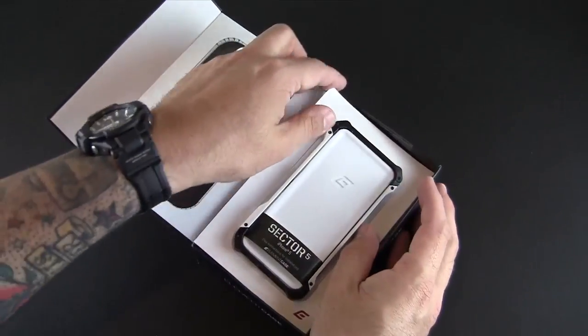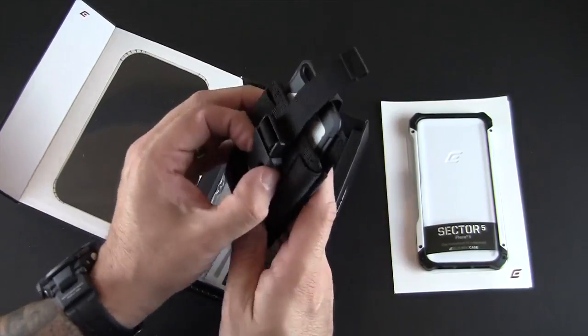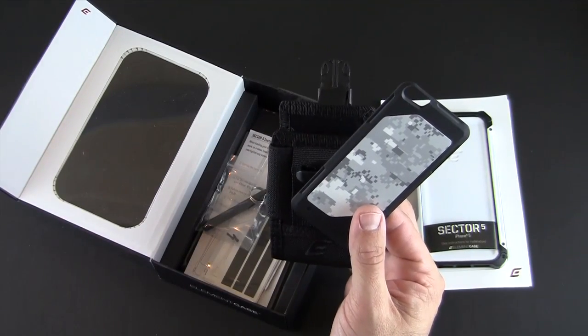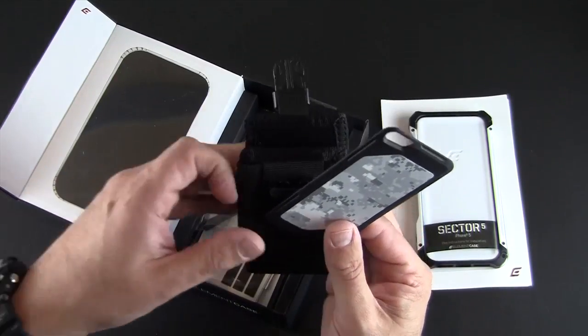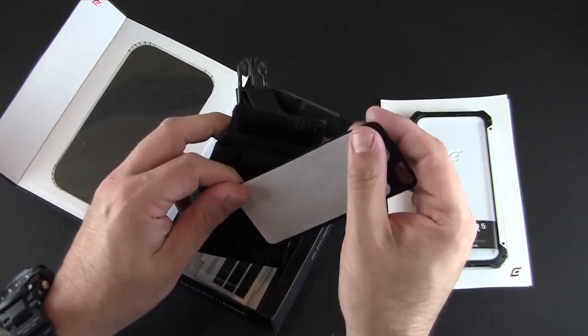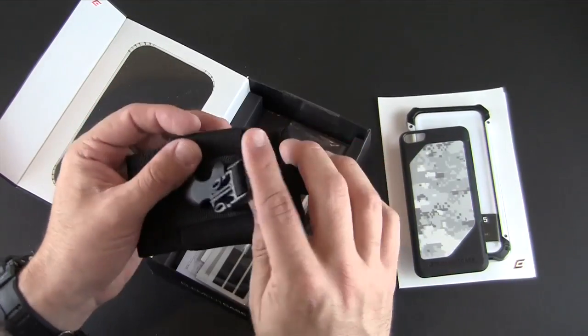So obviously the case itself, which is right here, we'll get to that in a second. You get this tactical holster as well as a back plate. Now this one is the Arctic Camo back plate, and pretty cool. They're calling it the Attack back plate. It's made from a TPU material. It's real cushy. It is a skin, so it has a removable backing that you can place this on and then take it off as often as you want. I'll tell you about that in a second.